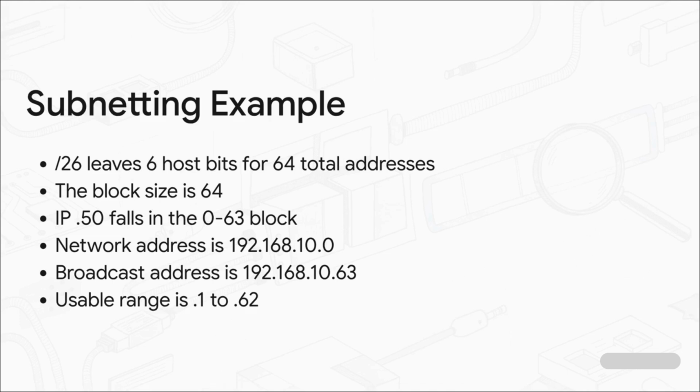So we divide our 256 possible addresses in that final octet into blocks of 64: 0 to 63, 64 to 127, and so on. Now, where does our IP of .50 fall? It falls right into that very first block of 0 to 63. This instantly tells us that .0 is our network address, .63 is the broadcast address at the very end of the block, and .50 is a perfectly valid usable host, right in the middle. Boom! We've mastered our subnet boundaries with 0 binary translation required.